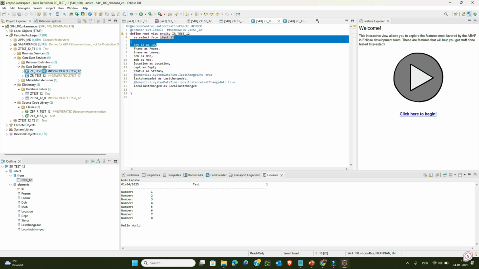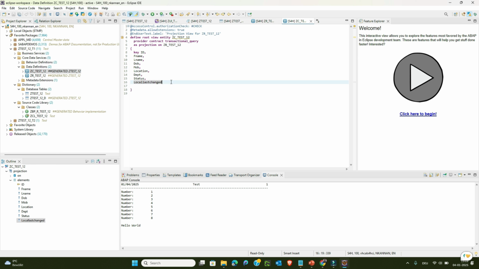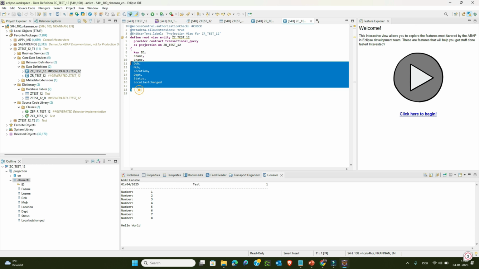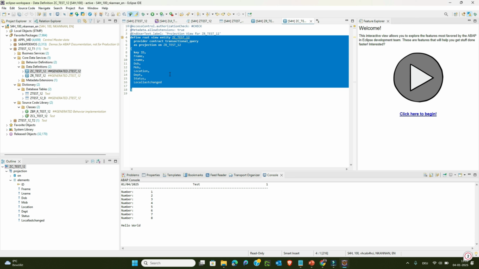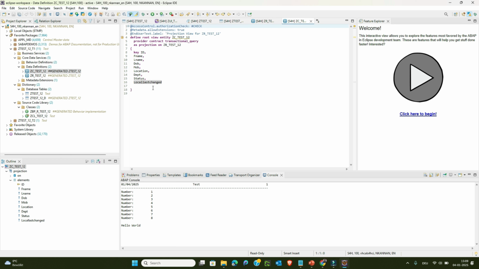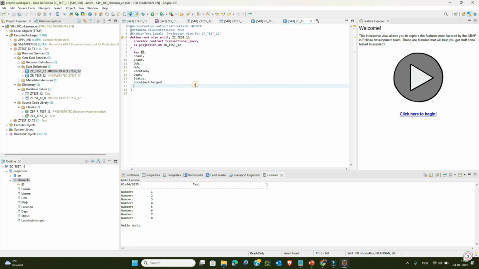But the projection is nothing but to just mention what you need for this current application. So I need only these things for my application. So it is more of an abstract model. That is, you just take what is relevant for this particular application. So this one will contain the complete thing, and this one you just take what is relevant. So you see this defined view entity out of this projection, out of the CDS view entity, we only take these things and display it on the screen.